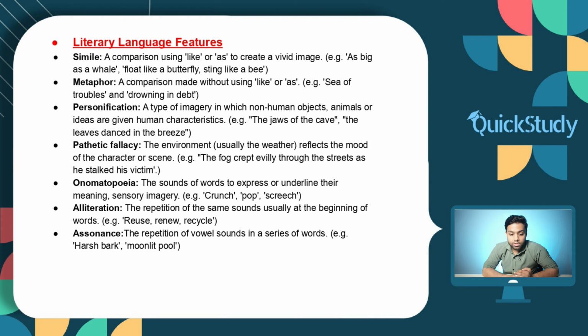Number three would be personification, a type of imagery in which non-human objects, animals, or ideas are given human characteristics. For example, the jaws of the cave, the leaves danced in the breeze. None of these are realistic. They are given qualities of a person so that the writing seems more intense.